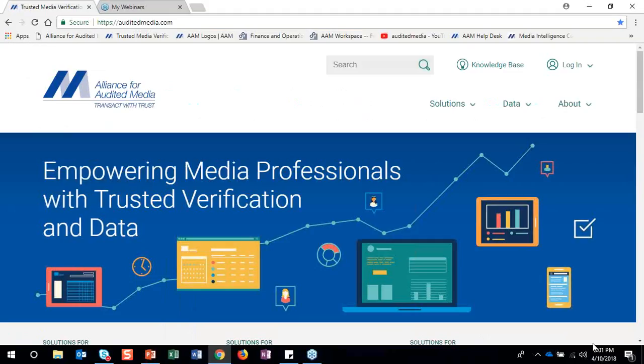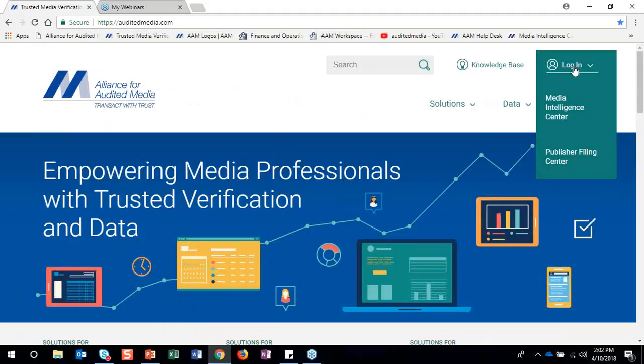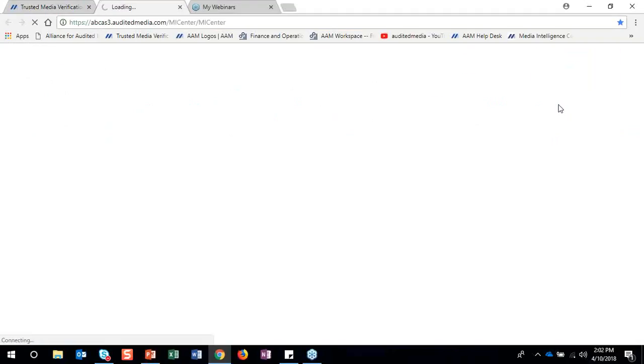So now that we know more about what type of data we have, let's get to how we are going to access this data. What we want to do is log into the Media Intelligence Center. This is on our main page, auditedmedia.com, and come up here to the login section, and we're going to click on Media Intelligence Center.